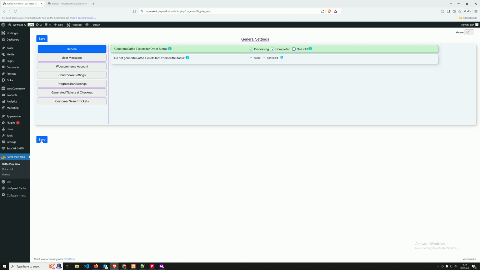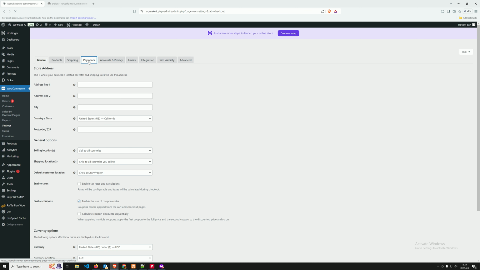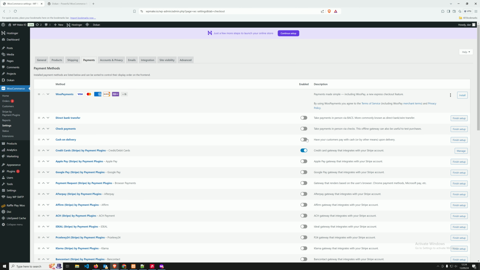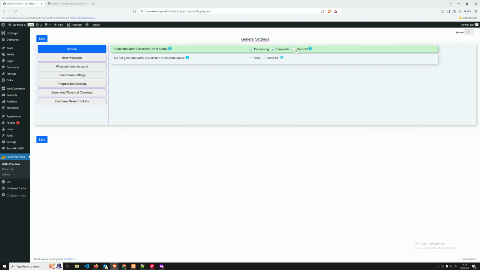On hold: if someone pays by bank, in the WooCommerce settings, or cash on delivery or checks or direct bank, all these payments are going to be set as on hold. If it's on hold, the tickets are not going to be generated.